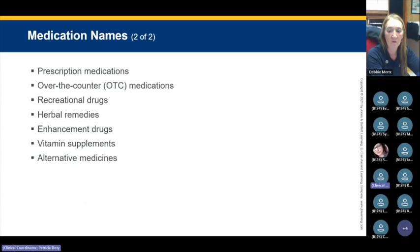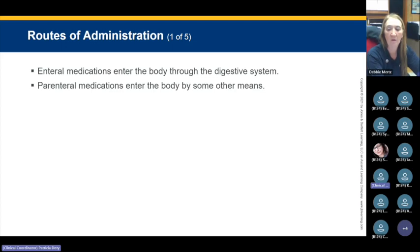So any of these can cause an effect. So you really need to be thorough when you're asking, hey, all of your medications. People will, unless they're a heart patient and they know they're supposed to say that they take aspirin daily, they may leave that off. Or it may be somebody who has been suffering from a headache for days on end, and they've taken 40 Tylenol. That's important. That's very important.